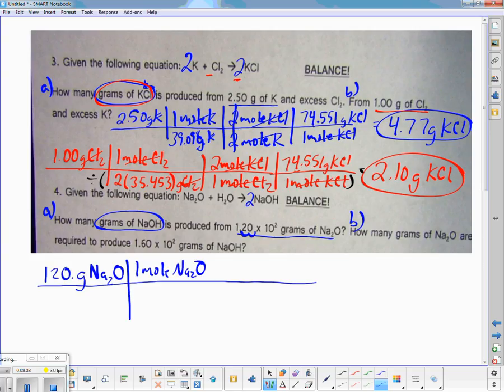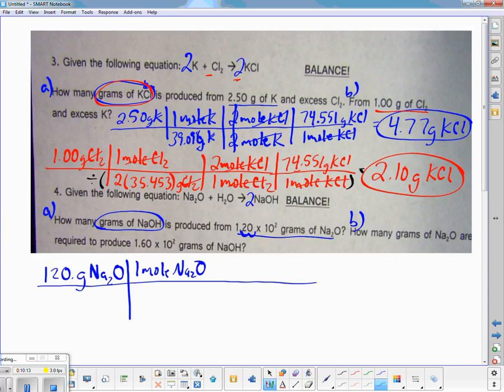Na2O. What happens if I started with moles? Would I have to add things up? No, I can go right to the equation. If I was here and I had 120 moles of Na2O, I wouldn't have to add things up. I could just go right to the equation and do the swap. Okay? But since it's in grams, I have to be in moles before I go to the equation. Did anybody get Na2O added up? So sodium is 22.99 plus an oxygen at 15.99.